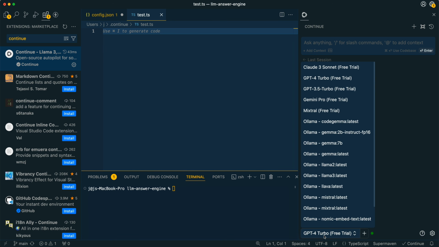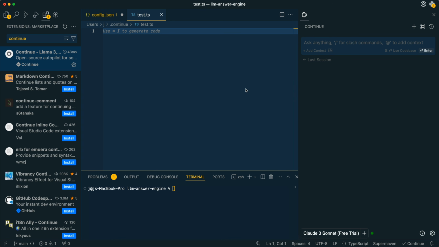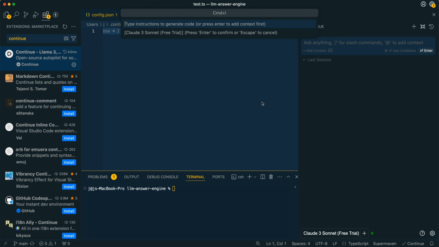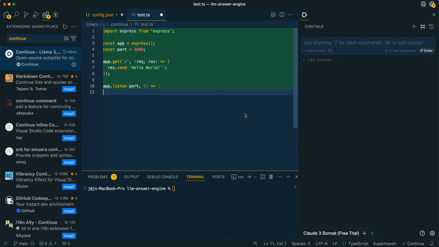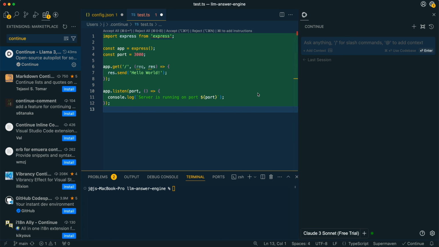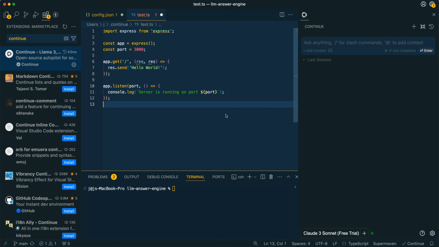It's also going to be a similar command if you're using Windows. If you have it installed, you can go ahead and select from the handful of free models that they have here. So if you want to try, say, Claude 3 Sonnet, I can just go ahead, write me a hello world express server, and you can see it's really quick, it's really nice, it's intuitive. You can go ahead and Command Shift Enter to accept it, or Command Shift Backspace to reject it. You can also accept it line by line if you'd like.